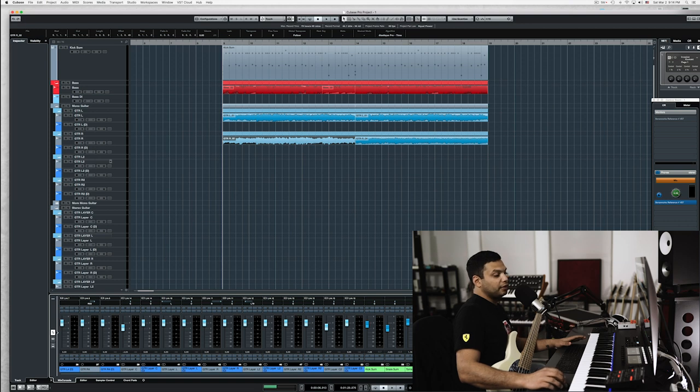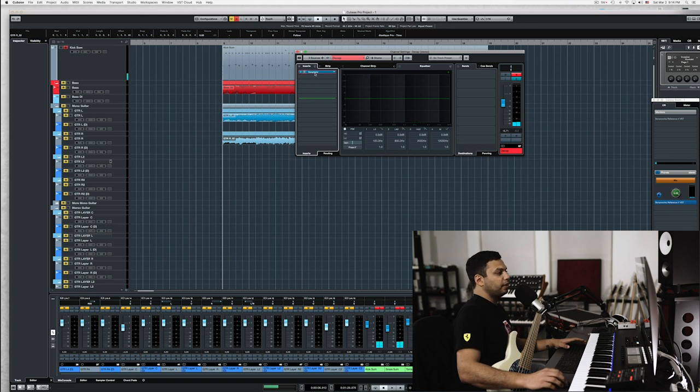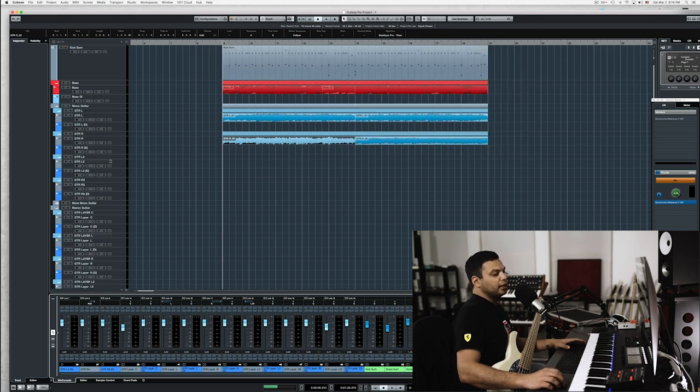But what I have going here is the same thing, but with Decapitator. So this is something that will saturate, parallel saturation. And that can be a good way to get some saturation out of your drums. It can grime it up a little bit. It's something I use strategically, and it can actually make drums sound a little bigger because the nature of saturation is sort of like evening out your transient. So anything that's a little pokey, it's like another approach to getting your drums to have a bit of character in the mix. But I don't need that very much right now, if at all.